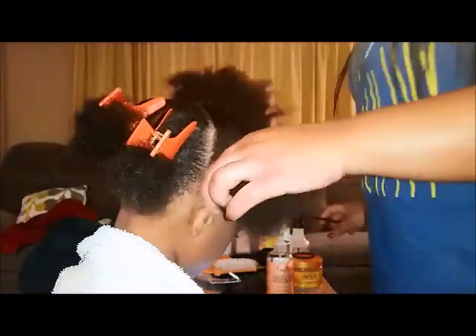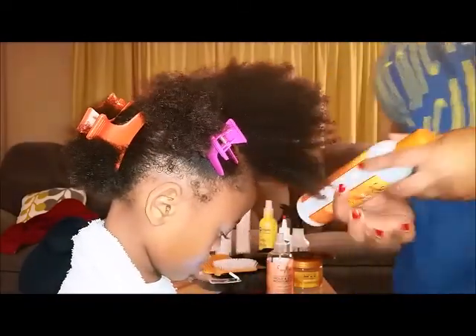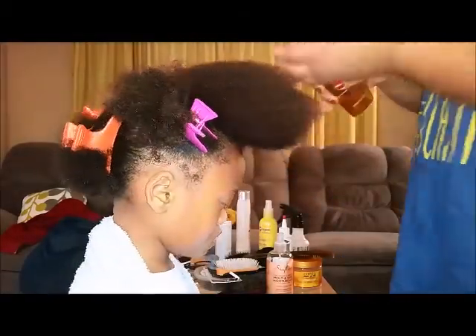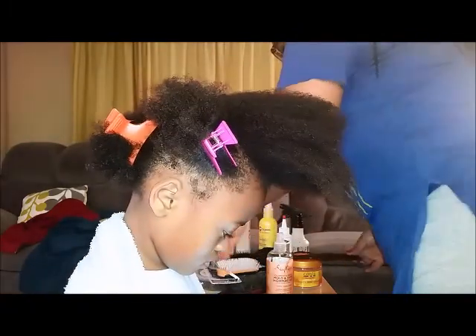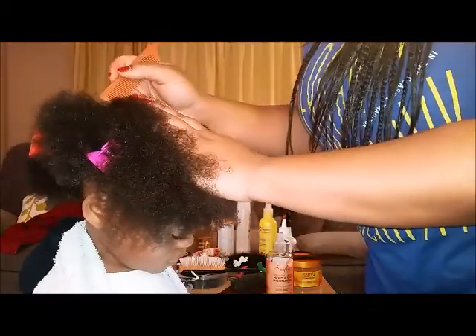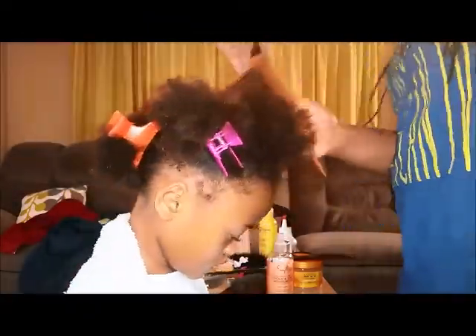Once you have those three sections, take the middle section. The little triangles will help be your guide. Now, properly moisturize the hair. I didn't realize it until I started this style, but do not use the Canto curl cream activator because that is pretty sticky — it's supposed to activate curls and make them pop, but it leaves a sticky residue. Instead, use just a basic moisturizer, hair milk, or hair smoothie — nothing like an activator cream. I'm parting off a smaller section from that middle section at the top.